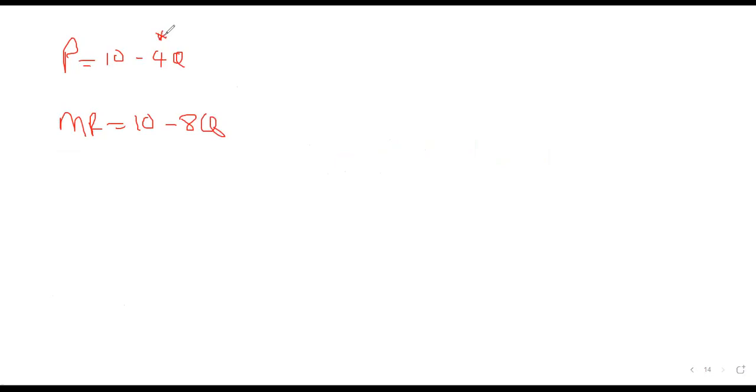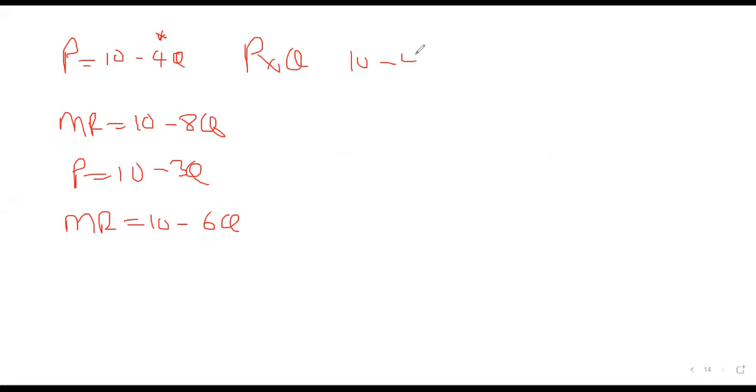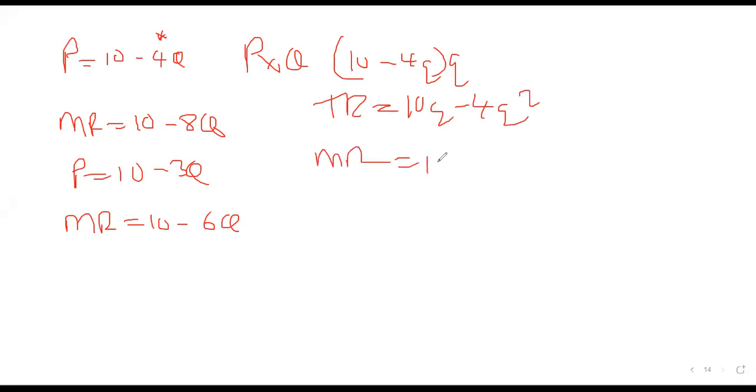Those of you who are lazy at calculus: if the price is 10 minus 3Q, to make it marginal revenue, just multiply what? A 2 there, which is 10 minus 6Q. Why? Because price times quantity, 10 minus 4Q times Q, gives total revenue 10Q minus 4Q squared. You differentiate again, so 10Q becomes 10 and 4Q squared becomes 8Q. That's why mathematicians say just multiply by 2 there.